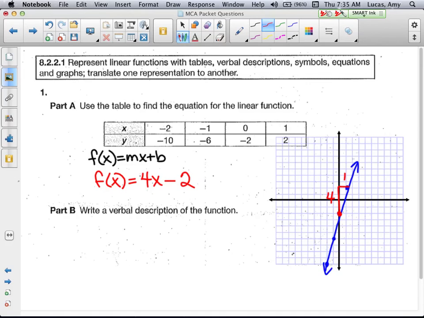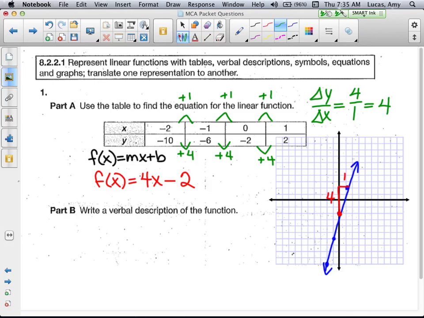So this would be the equation for my line. From the table, you could get this information. I just think it's easier from the graph. From the table, you can tell that y is going up 4 and x is going up 1 each time. So that slope is the change in y divided by the change in x. 4 divided by 1 equals 4. Rate of change and slope are the same thing. Change in y over change in x. And then the intercept, you would be able to see right here, when x equals 0, y is -2.